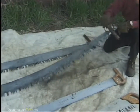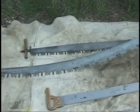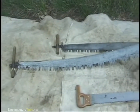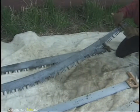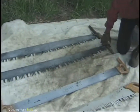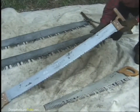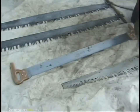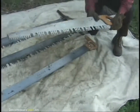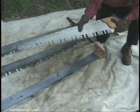This is a felling saw. It also has lance teeth. It's a felling saw because it has a suede back and a thinner belly, and it's a lot more flexible. This dandy saw has plain teeth. They're all little triangles. It might work pretty well in hardwood. And this one-man saw has perforated lance teeth. They'd work well in a soft wood.